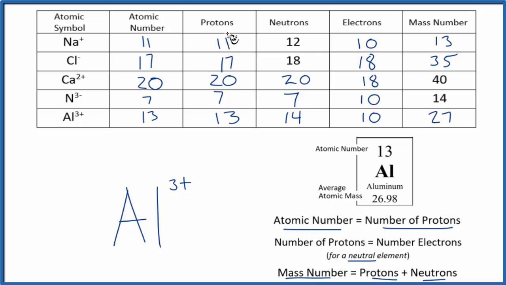So we found the protons, neutrons, and electrons for these ions here. Remember, if you have a positive, that means you've lost electrons. If you have a negative, you've gained them. And the elements on the periodic table, they're neutral. The number of protons is equal to the number of electrons when it's neutral, like on the periodic table. So pause and try these.